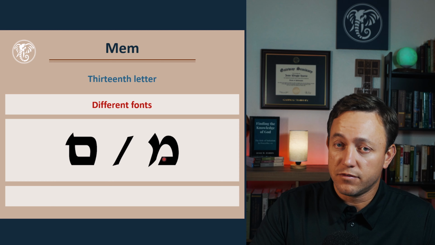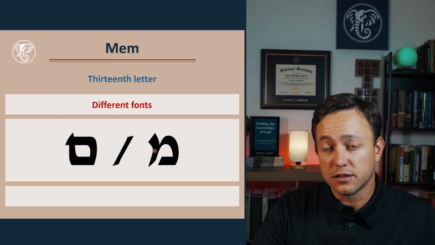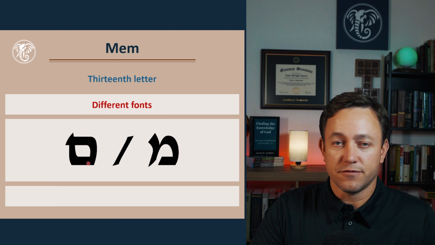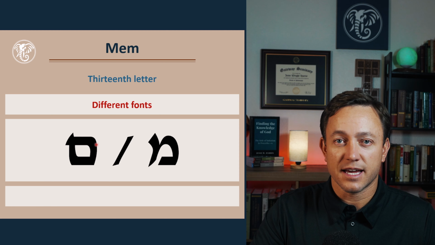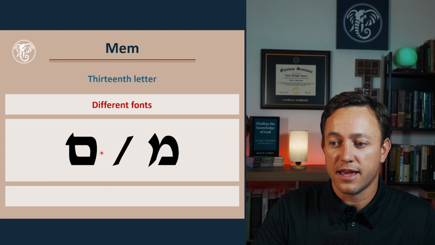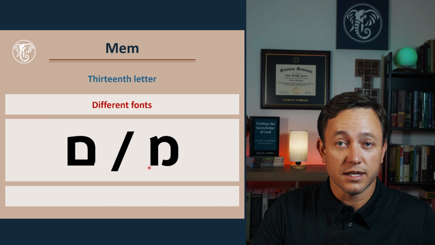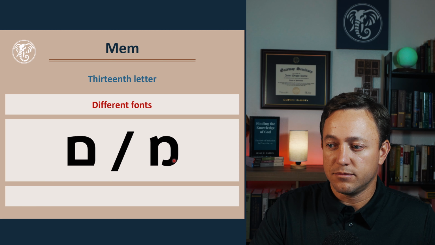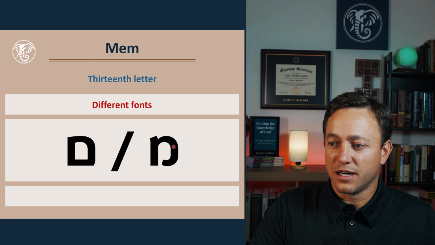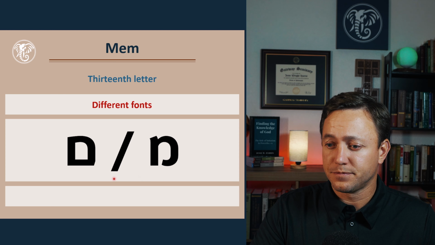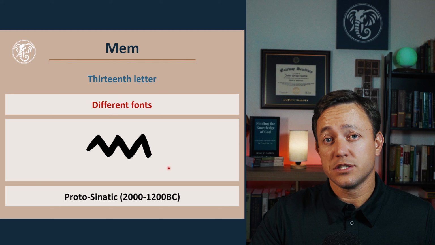Another one here, very similar, but as you can see, it's maybe just a little bit fancier looking. It's a little more rounded, but also square. Kind of feels a little bit more Hebrewish, I guess. And this one does try to keep that little extra edge here, that end sticking off. This one, again, is a very kind of simplistic form. So this one almost looks like the lowercase a, but backwards. But again, if you are paying attention, you can see it still has the same basic shape to it.